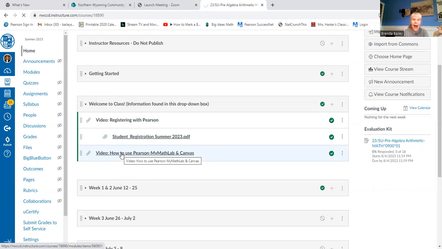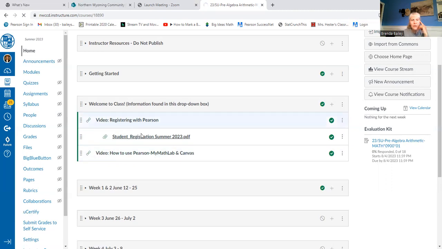For one thing, you have to register with Pearson. I can't remember what it is, $100, something like that. And that is required. That's where you find all of your homework, all of your tests. Your grades will be there in Pearson. So it's something that you have to have. And then again, this is kind of nice just to see how you navigate Pearson with this class and how you navigate Canvas in this class.